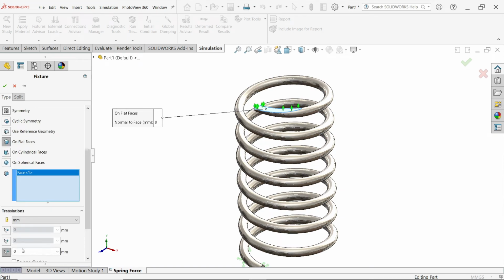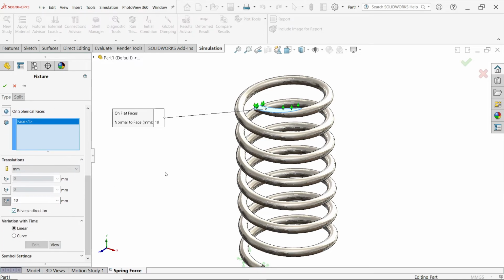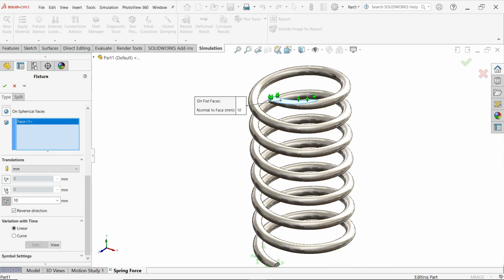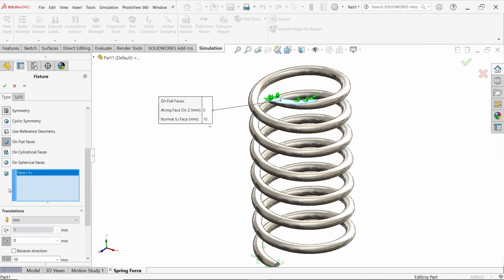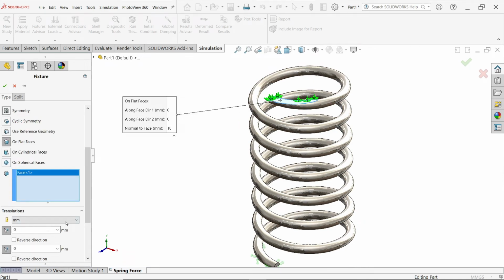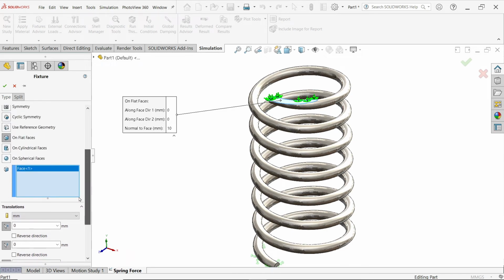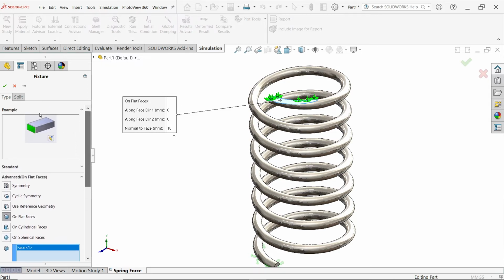This is the 10 millimeter. Reverse direction. See, the arrow goes in the downward direction, and activate these also. Direction 2 keep 0, direction 1 also keep 0. See, direction 1 is 0, direction 2 is 0, direction 3 is 10 millimeter downward direction. Variation with time linear. Translation dimensions millimeter. Now say OK.